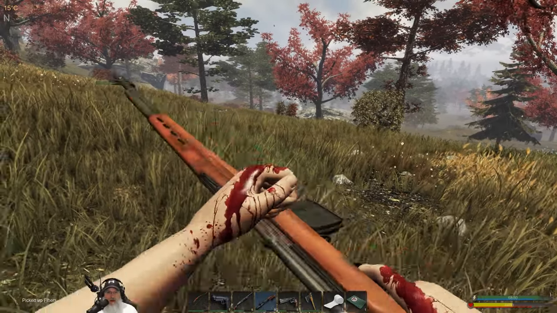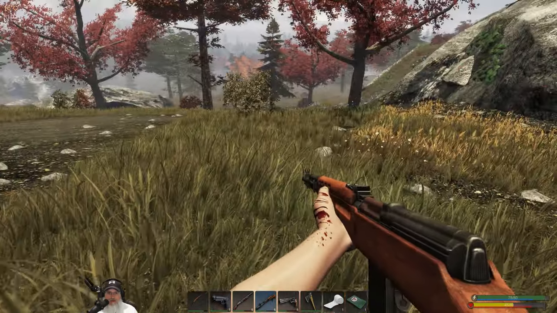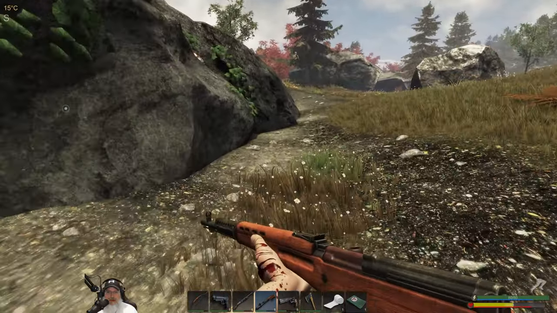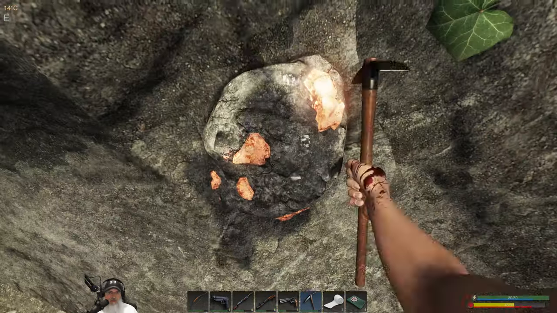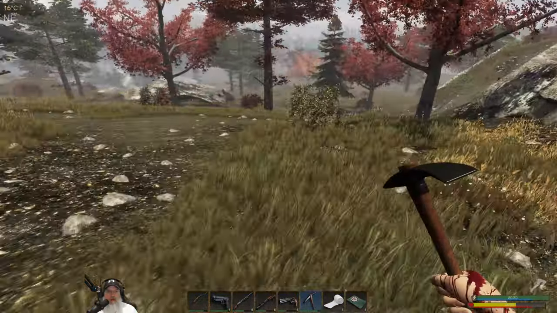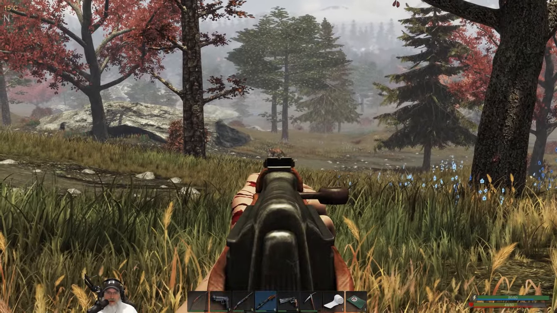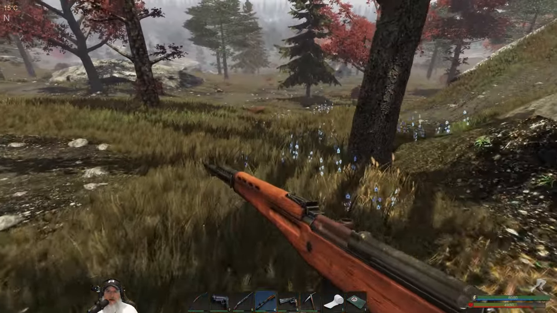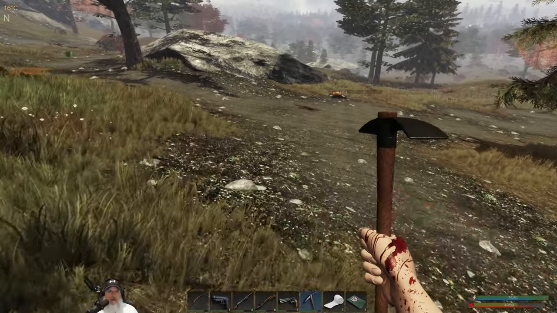There's a deer. Let's see if we can take that deer out. What's this? Copper. Yeah, let's grab some copper. Okay, I'm hearing gunshots. Look at that. Right in the noggin. So we probably got some rogues around here.